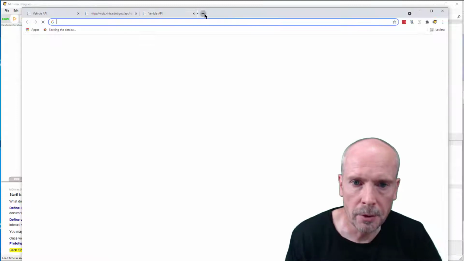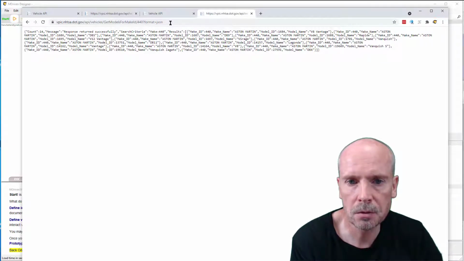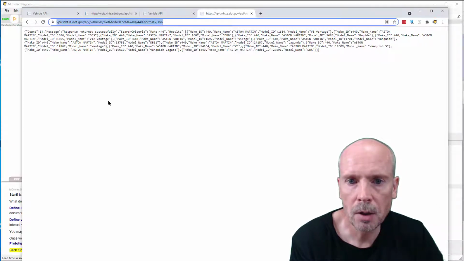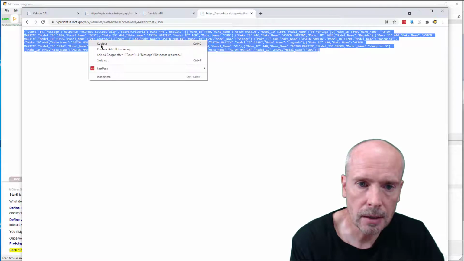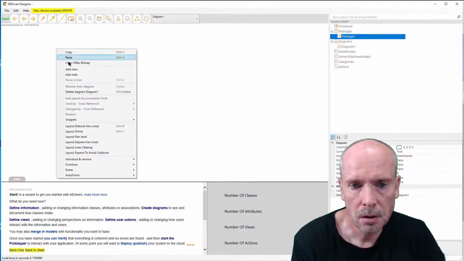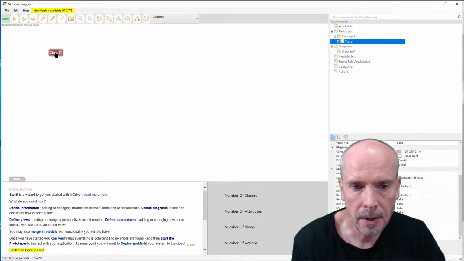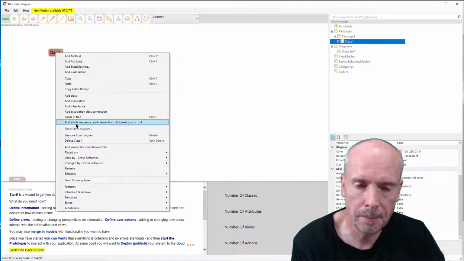So this is called REST API, where you simply put something in the browser and you get structured data back, typically in JSON format. So let's copy all that example result and just add a class to the Mockotype and add attributes and association based on what you have in the clipboard.